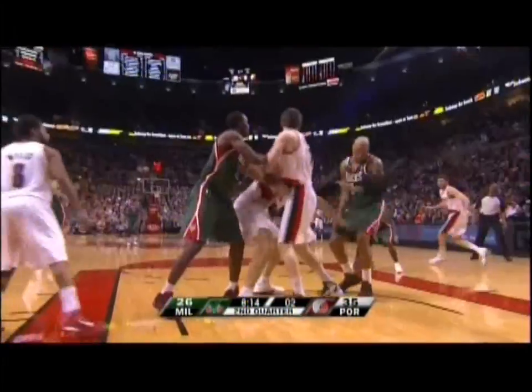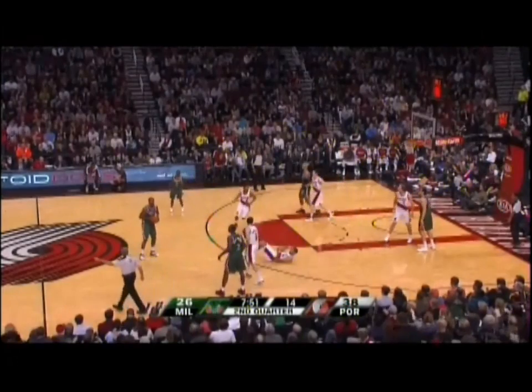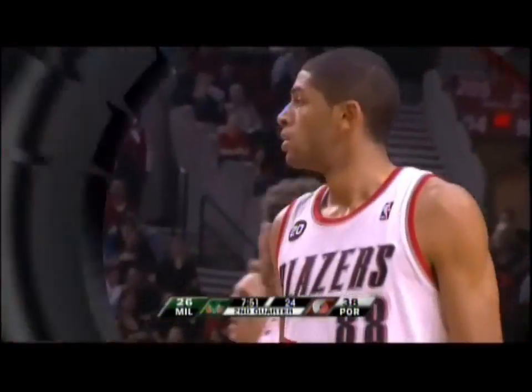Off the follow. Gooden then pokes it to Batum. Blazers look to run. 4 on 3. Nicolas, skip pass. Patty for 3. Nice find by Nicolas Batum, and Patty Mills all by himself in that far corner. And it was a good Australia. What an international twosome. Batum thrown down by Salmons. Milwaukee turns it over. Dueling in, Boykins out, Miller in for Portland, and Patty Mills out.